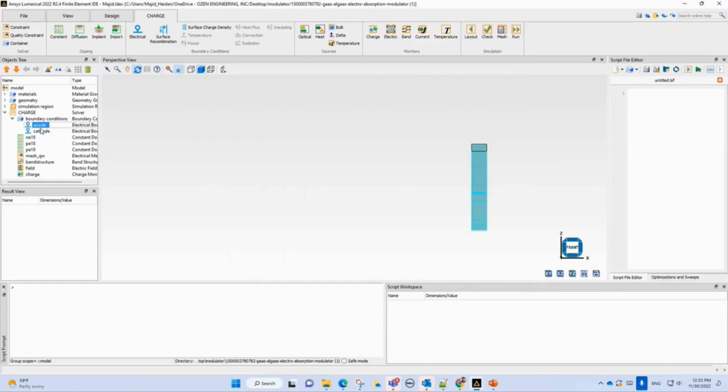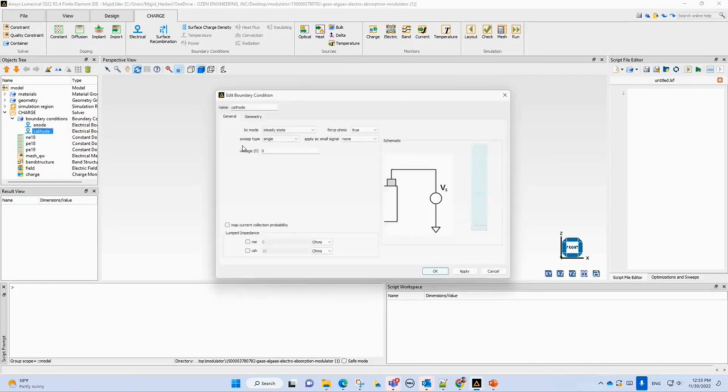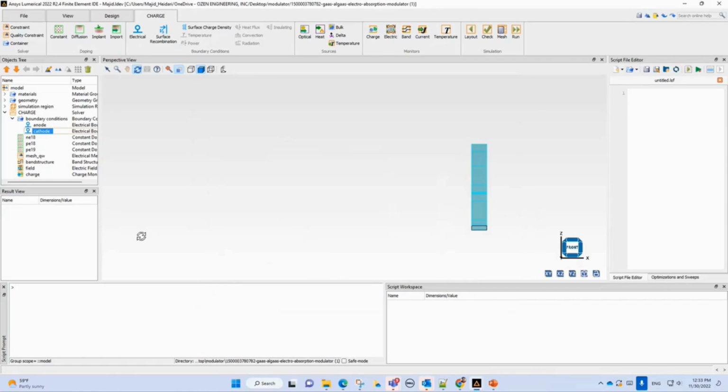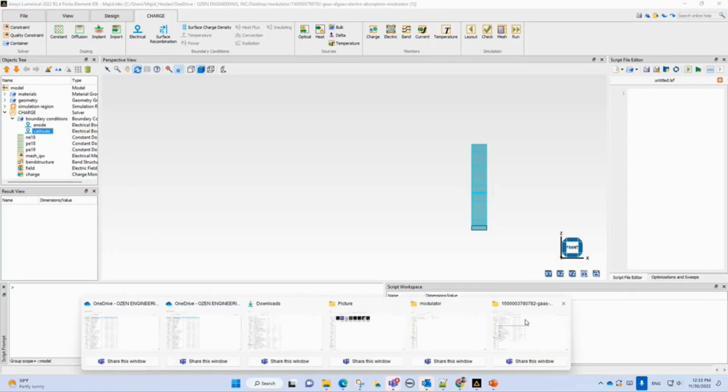And our cathode is a constant value. So we change the anode voltage. Then after changing the anode voltage, we want to see what's going on with the band structure, transmission and absorption. So let's run the simulation and see the results.